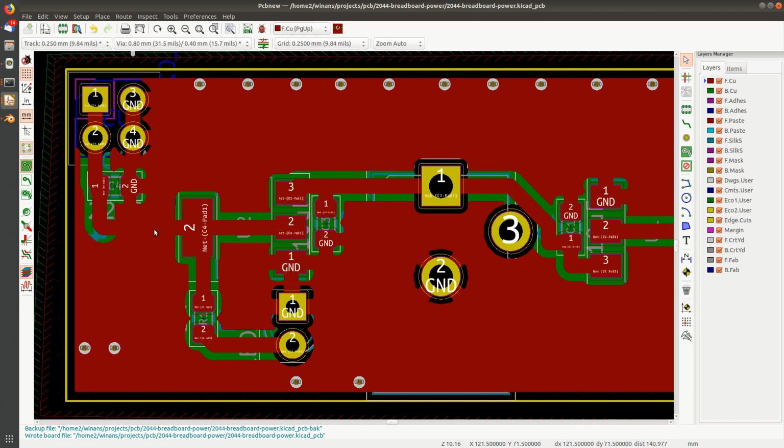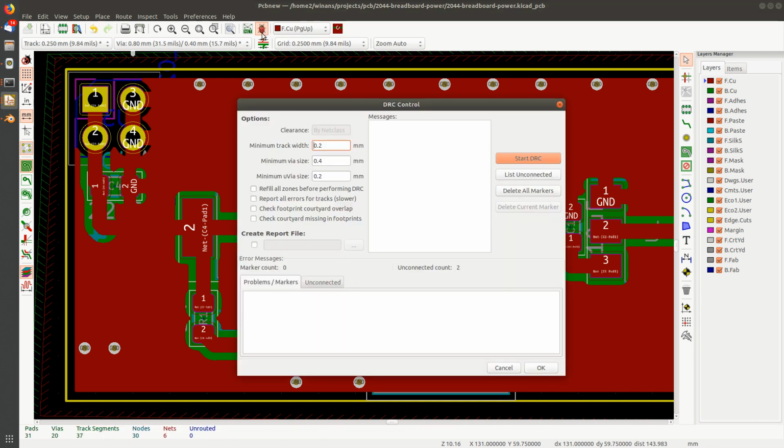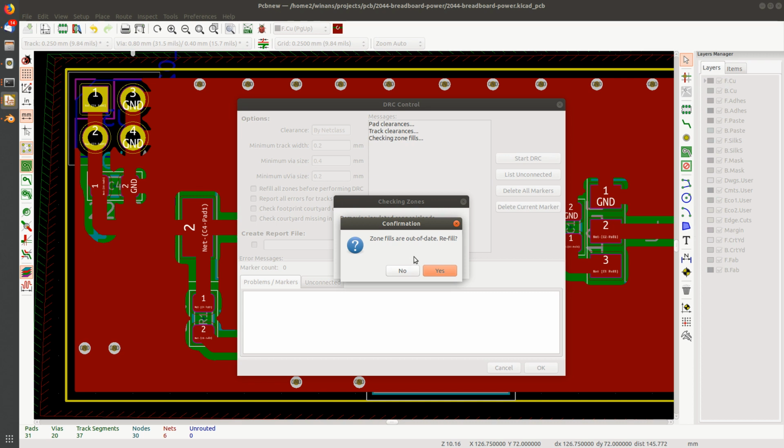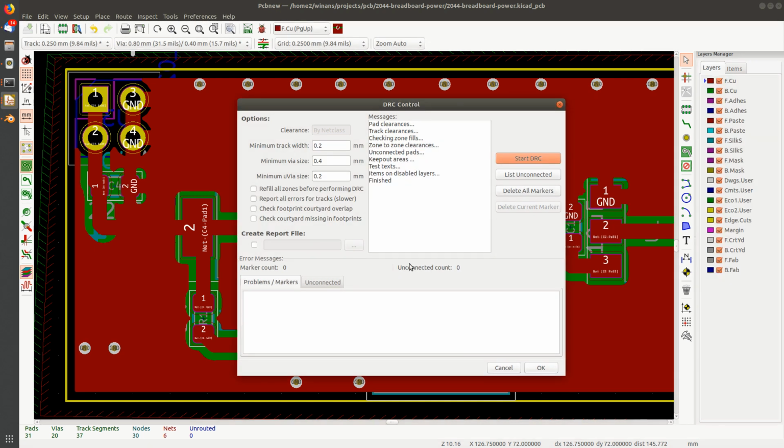Now look what's happening. I drew it over this filled region. If I do a design rule check now, it should say it's shorted. Well, actually, what it'll say is that your filled regions are out of date. Let's go ahead and do this. And when it warns us, let's say no this time. All right, now it should have said that I have a shorted network. Wow.